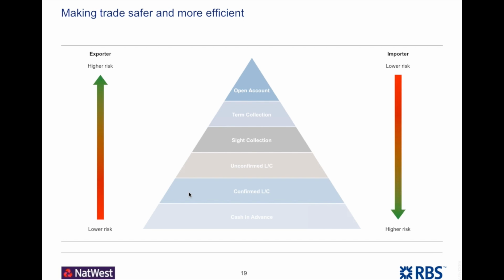So the next rung on the ladder, working through the risk ladder, is where you sell, again, documentary collection, but this time with term payment. Less secure, why is this? Because you're giving terms to the buyer, and you're therefore taking buyer payment risk and relying on them to meet the payment obligation at the term maturity, for example, 30 to maybe 90 days after shipment date. With the term collection, you do have the option to request that your buyer's bank adds its aval to your term collection. What this means is that you're asking your buyer's bank to guarantee payment to you at payment maturity, in which event you're taking buyer's bank payment risk, not buyer's payment risk.